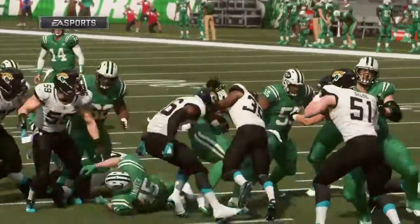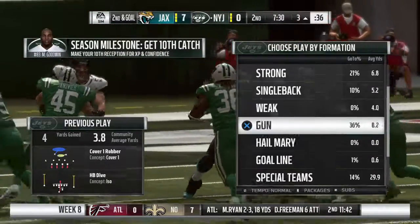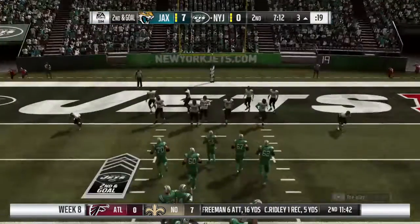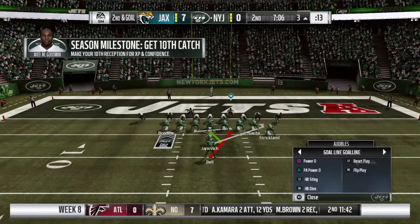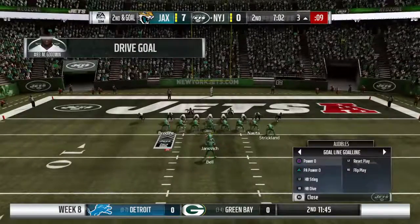Give him 4 on the carry there at 2nd and goal. Well, it's been the air game that's taken them down on this drive before they finally turned around and handed it off on the last play. And now they're looking for the big boys to get him in the end zone. Couldn't do it there. It'll be interesting to see. Offensive lines had to pass block a lot on this drive. Will they be able to revert and fire out and create some space in the run game?